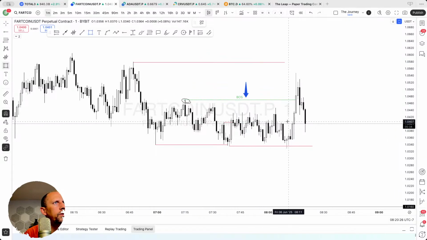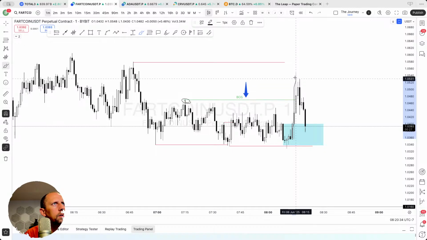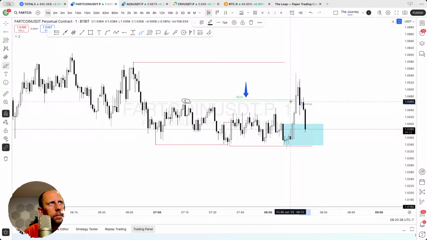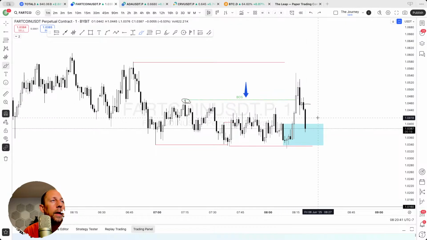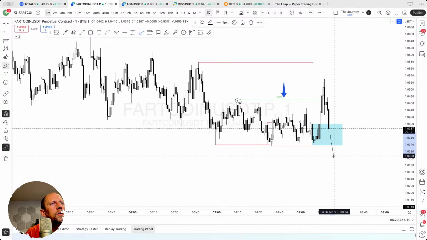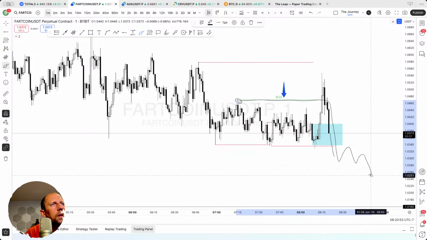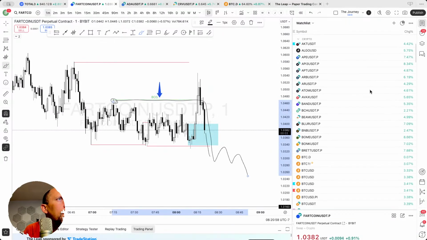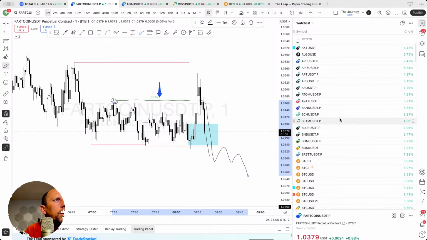Yes, I was just about to say, this is the area that demand entered that caused this. So I just wouldn't look to lose any money there. That's all. Obviously, if you can clean these highs off and then break those lows, I think you're looking pretty good at that point.